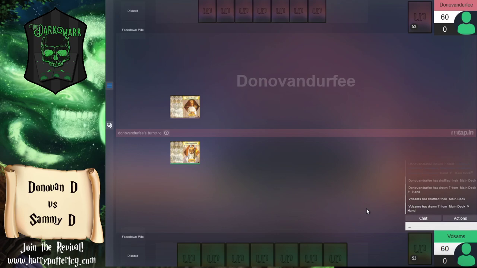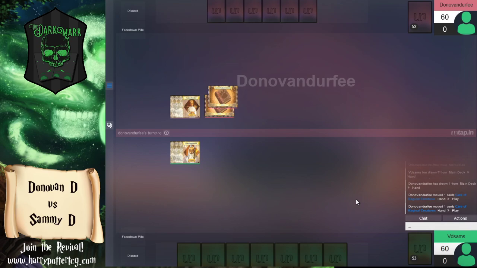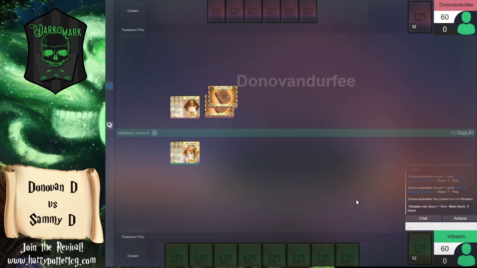All right. So, Sammy won that game, so I believe Donovan is on the play here. This time, I'm sure we will see Madame Pomfrey get used, and we'll probably see it get used pretty early, too. Two Care of Magical Creatures lessons, and pass the turn.